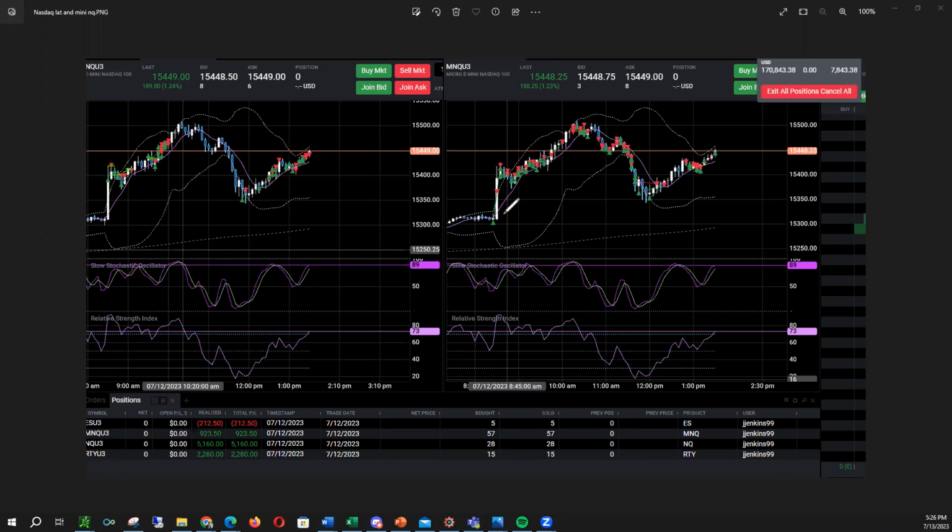I was doing the same, I guess, on the minis. Oh, I went long minis first, just to put a little bit of P&L in there before I got more aggressive on the Nasdaq. This is me playing the short side, kind of hedging. I think I took S&P short also. And then this is the contrarian long.